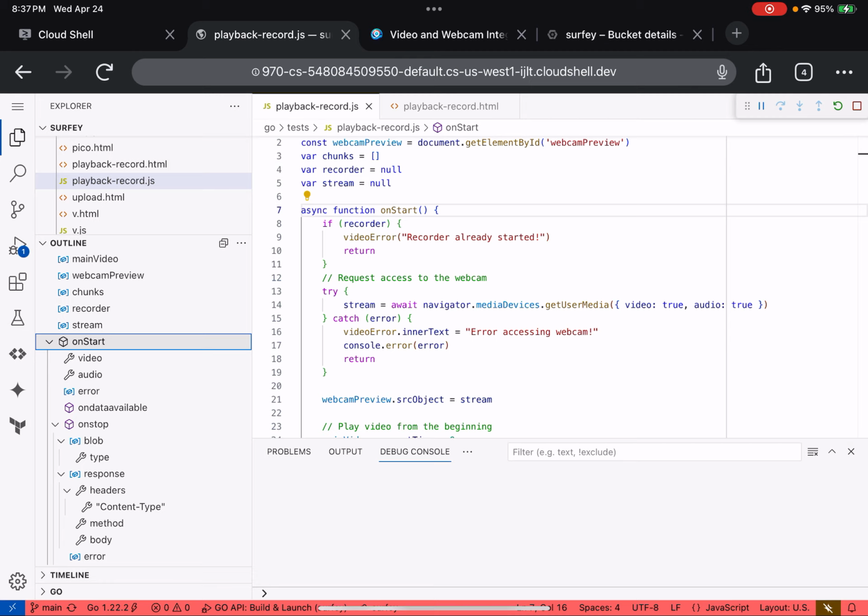I'm demonstrating the ability to watch a video and record the user's reaction at the same time, just using HTML5 and JavaScript. This is something that we're going to have to do on the web version of our application, but the native iOS and Android versions will probably use something different in our Flutter app.